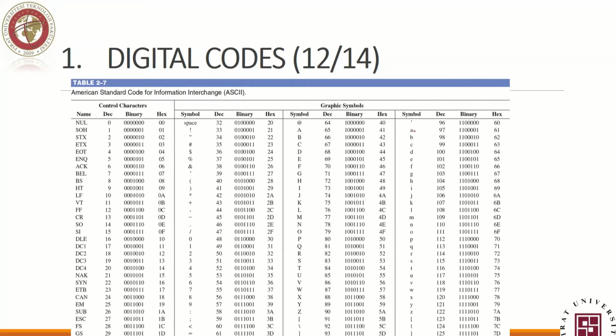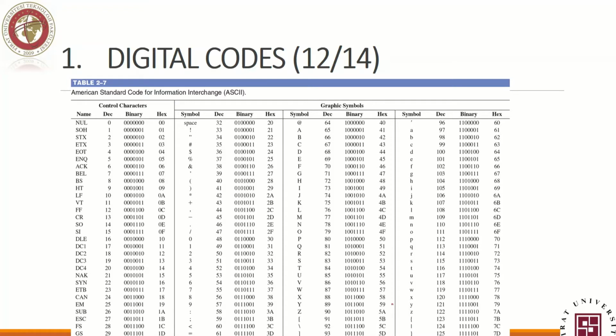And lowercase a is represented by 97 in decimal or 61 in hexa. These are important. You can think of them as a key for the rest of the alphabetical letters. We have also delete, braces, bar, or whatever.